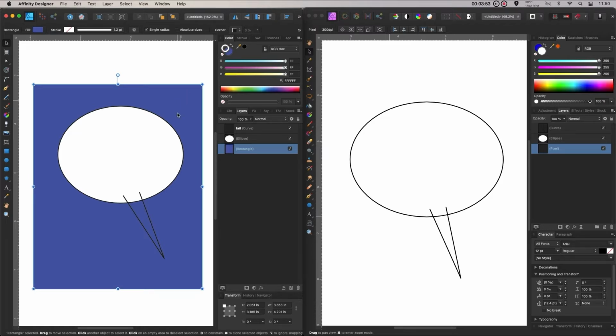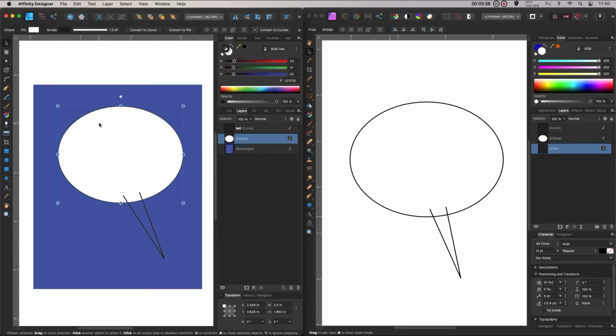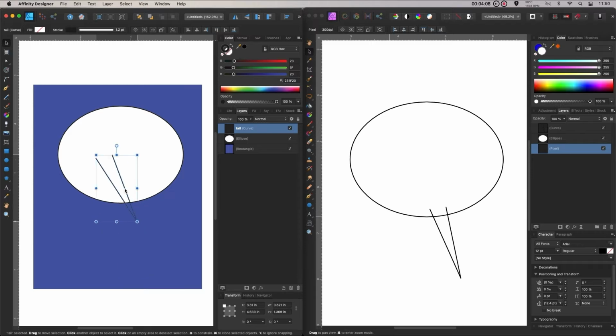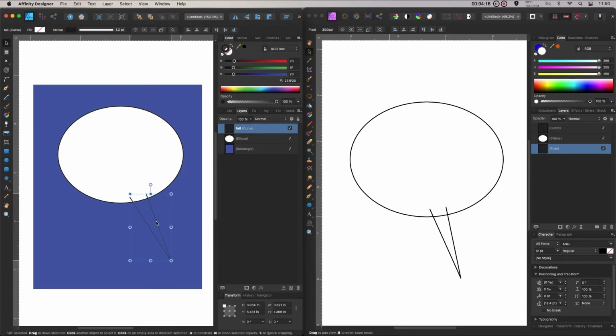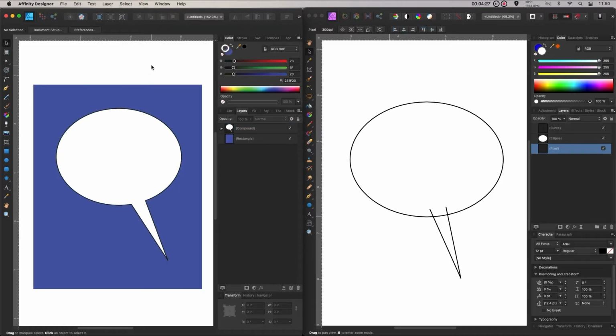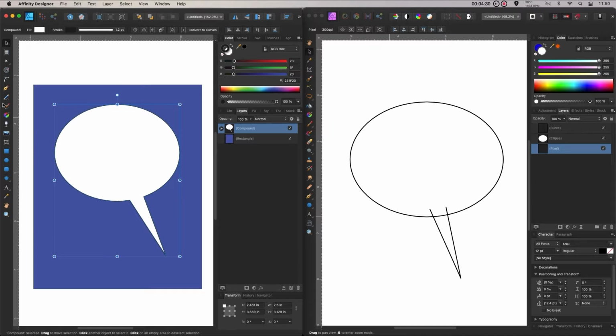There. Now this will just show us what's filled and what's not. So it looks like if you use one of these shape tools in Affinity Designer, it'll automatically fill it with white as a base. But this one, however, will not. But good news, you don't need to worry about that. You select both of these objects, and then you just go Layer, Create Compound. Boom. You got your perfect shape there.